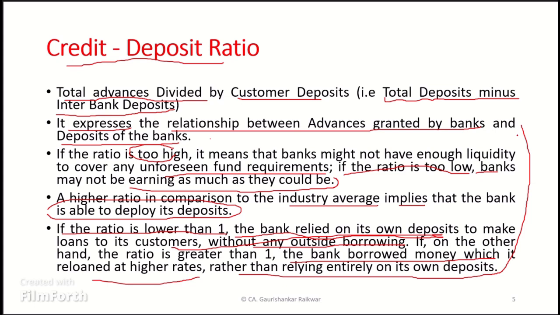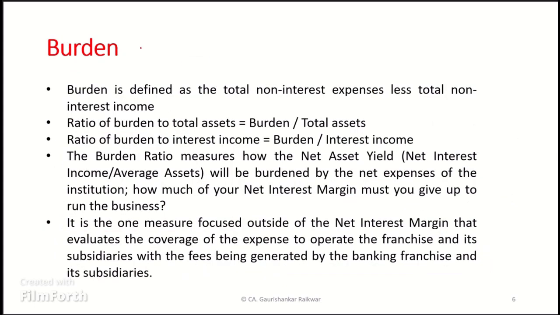So this is the credit deposit ratio and its importance. The next is very important, because this ratio is not talked about much, but it is very important in case of a bank. Burden is defined as the total non-interest expenses less total non-interest income. So whatever the excess of non-interest expenses over the non-interest income, it is called burden.